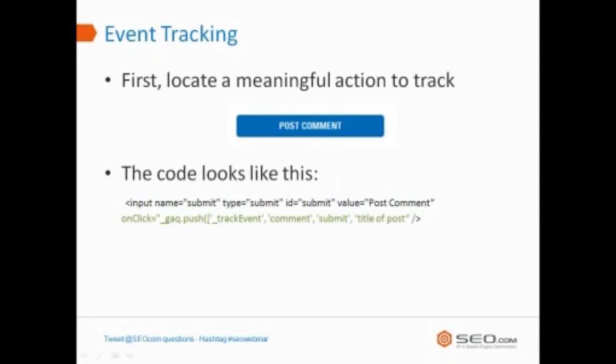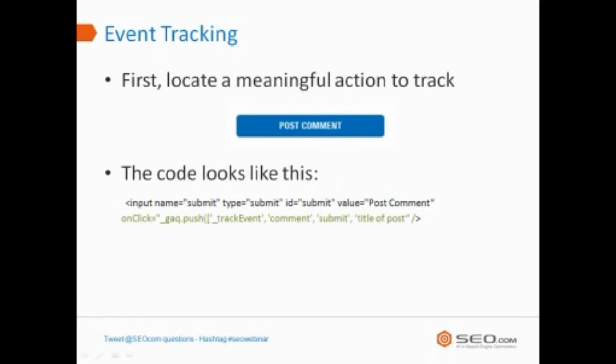So, speaking of event tracking, I want to just lay out for anyone who's not familiar with it exactly how it works. Like I mentioned before, one of the many stats that we watch on our own site is when people are actually posting comments. That's an important initiative of ours this year, to get more reader engagement and more community involvement on our blog, and being able to see how many comments are being posted in a given month and how that's trending is really valuable to us.